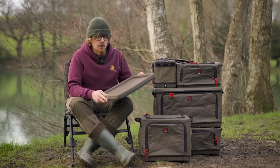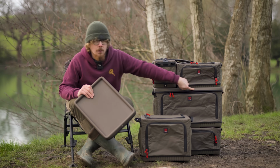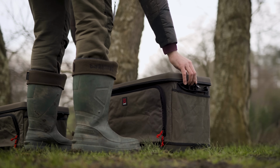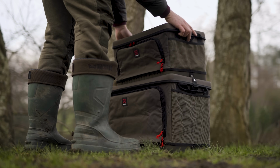And the last item to mention that's in the range are these tabletop toppers. So there's two different sizes, one of which is here, the larger one, because you've got different widths of these bags, and this is the smaller one, and that sits on top of this one, perfect. And these little poppers click into place there and there, and I've now got a nice work surface.